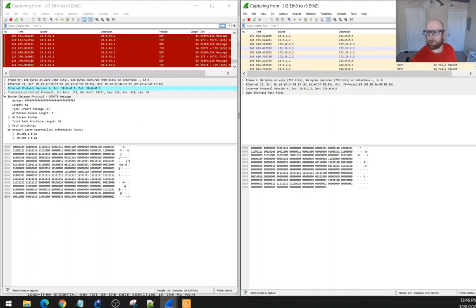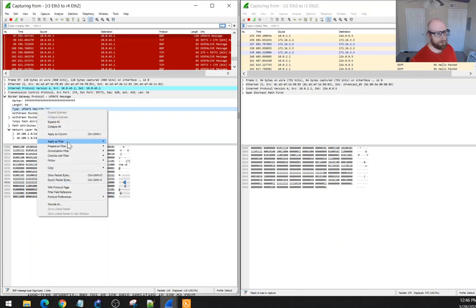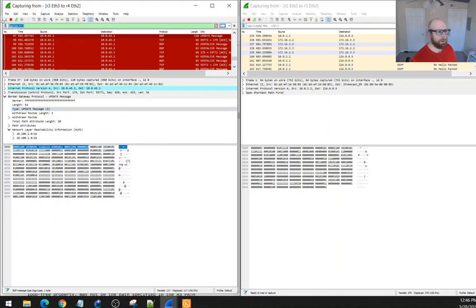Okay, let me do a filter for update messages. So I'm going to click on the update I had up here, and then we'll filter for this type. So I'll do prepare because I don't want to apply it to this capture, I want to apply it to the other one.